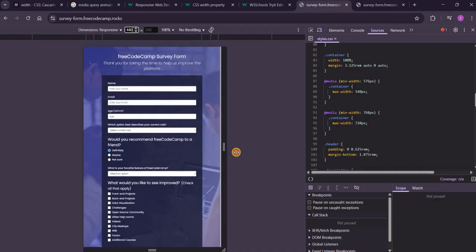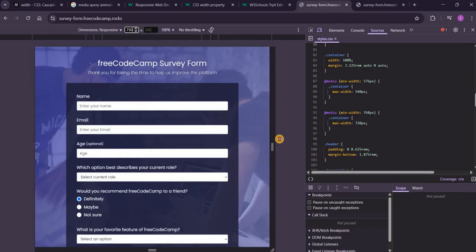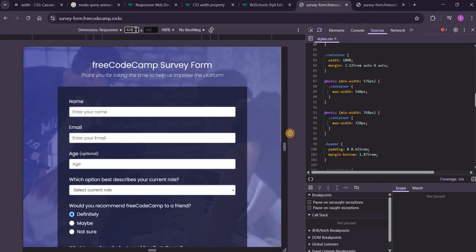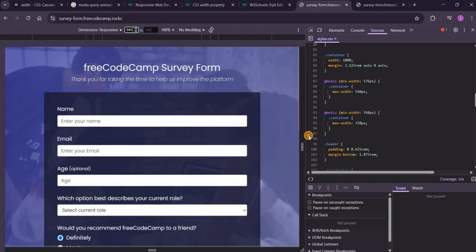Okay. There. When min width is 576px. Okay.